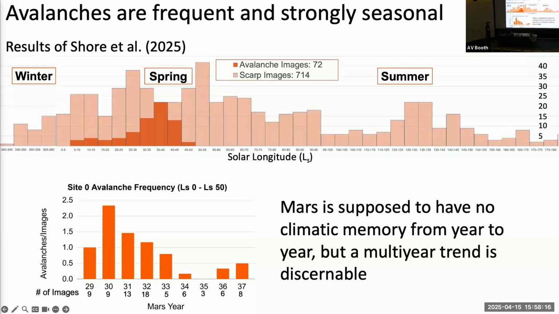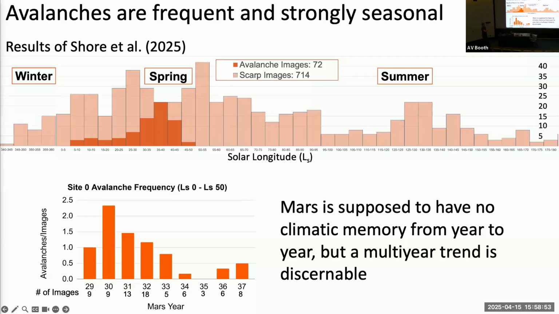And you can see that we've got pretty good coverage. This is number of images on the right over all of these daylit seasons. The avalanches that we see occur in the orange images here. So there are some times of year, like this Ls 35 to 40 bracket, where every single image we took in that Ls range of these steep scarps had an avalanche in it. And it's not a small amount of images, right? There's like 20 images in that Ls bin of these steep scarps. So these are extremely active, but in a very narrowly defined time of year.